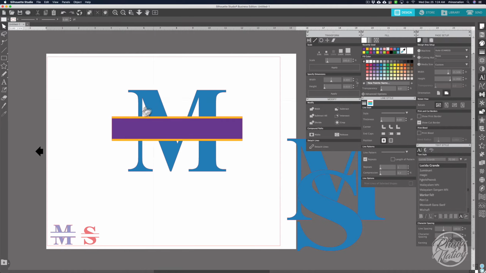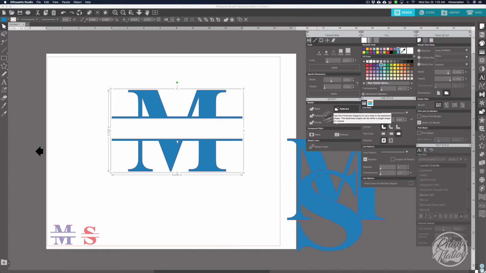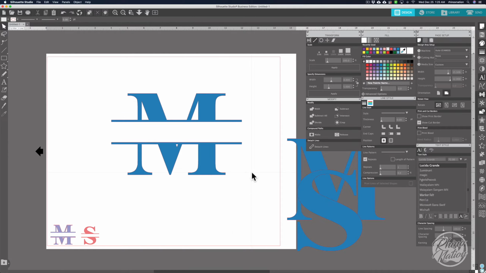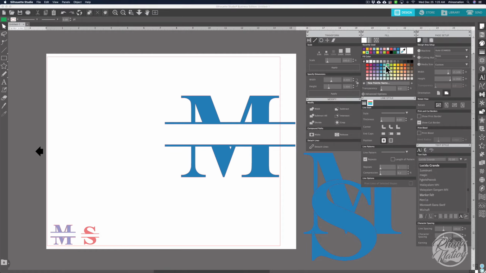And then we can weld these 2 pieces together, the yellow and the blue weld. Then we'll click the purple, make it a little bit wider, select both pieces, and then subtract to knock that out. With those still selected, hit compound path make. And now we're all done with our monogram. So I'm going to move this over to the side a little bit. I'm going to change the color of this.